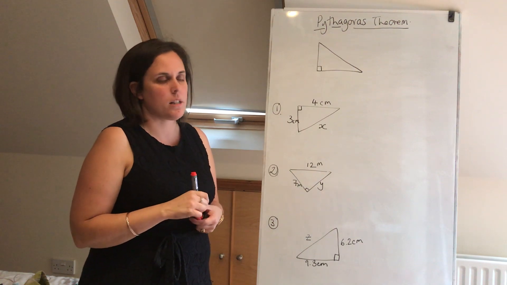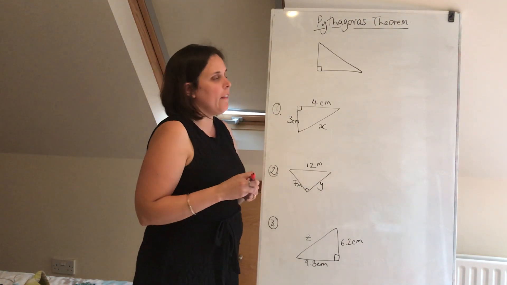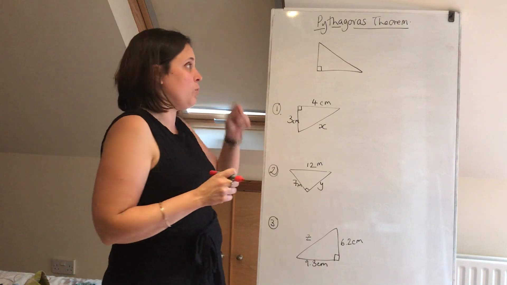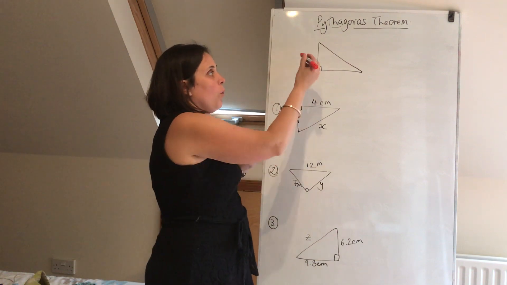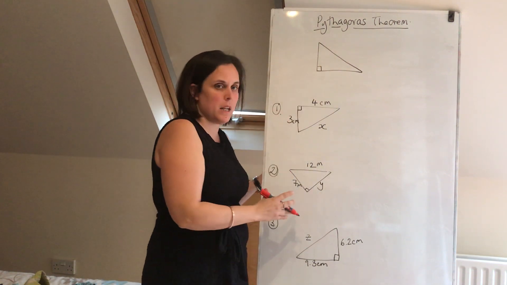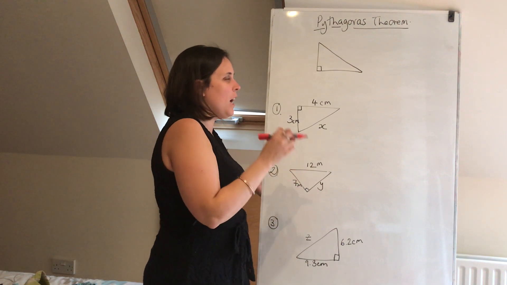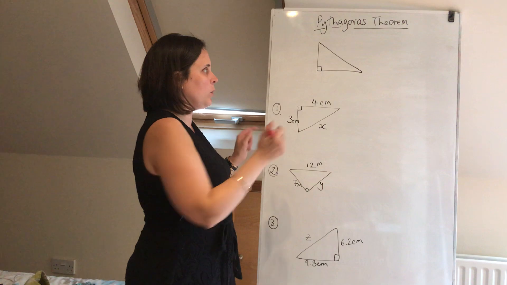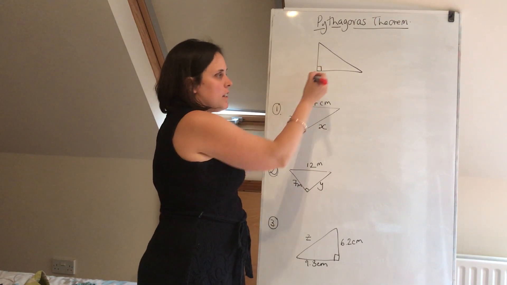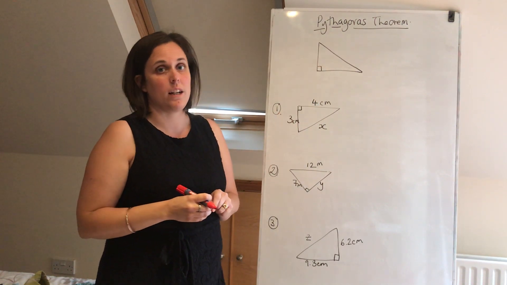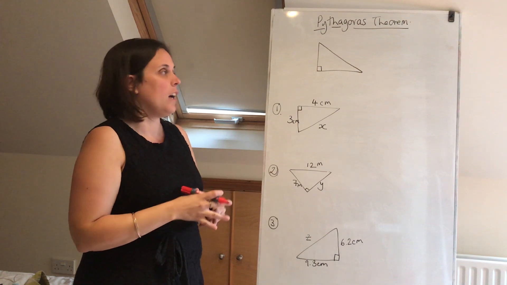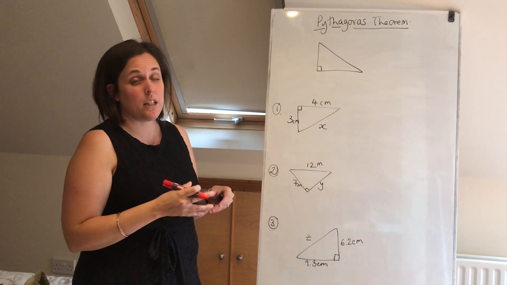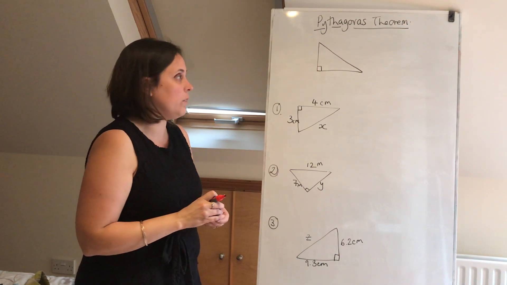Now Pythagoras' Theorem is all about a special kind of triangle, and that triangle is called a right angled triangle. All the triangles will have this familiar shape to them, and what you're looking for is the right angle here, the 90 degree angle. That little box there represents that it's 90 degrees. Now if it doesn't have that, Pythagoras' Theorem actually doesn't hold, it's not true at all.